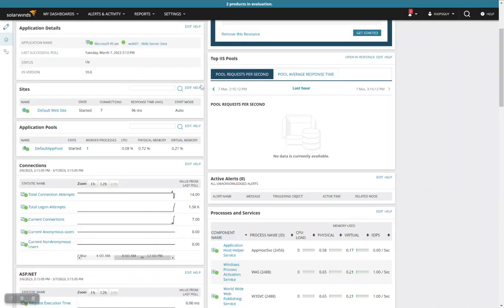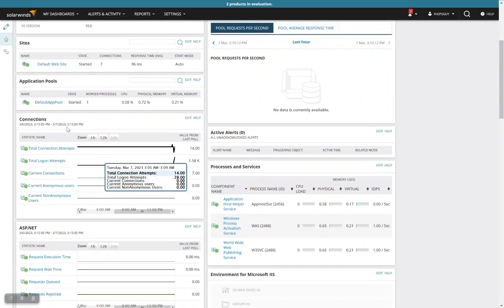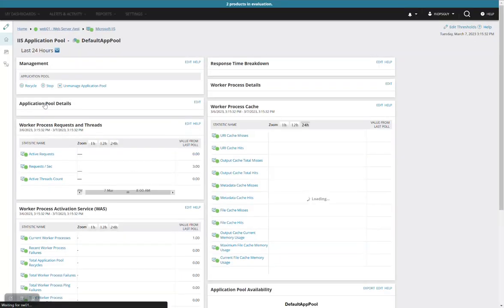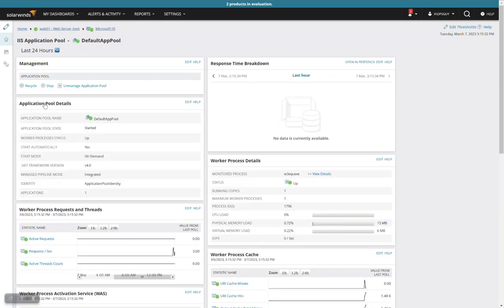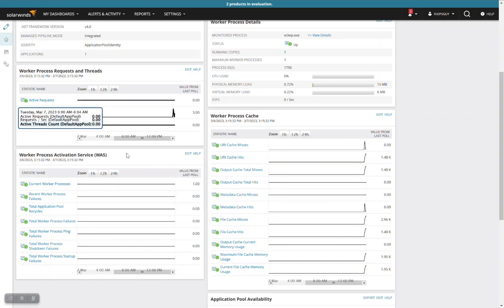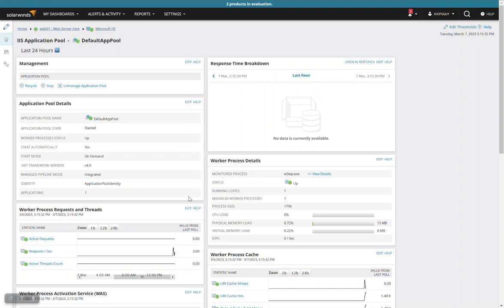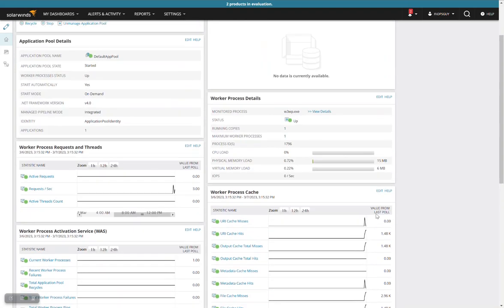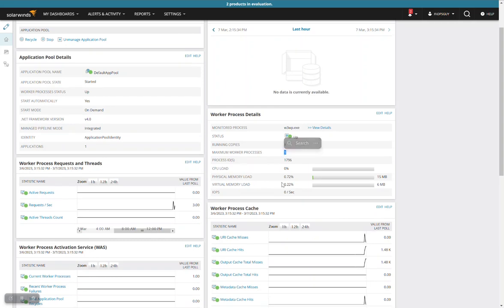All right, coming back out to IIS's main page here, you can also dig into the application pool. So it's not all about the website. If we dig into this app pool, we can see everything from the worker processes to how much memory it's taking, how much virtual memory it's taking, and you get all of that information about the worker process. It's really great because if you've got multiple products that are using the same app pool, you can see whether or not that's really a good idea. Maybe if you're running that app pool too high, you need to spin up another app pool. You can see your number of worker processes that are going, and see if you are running more workers than you think you should, or not enough, essentially.